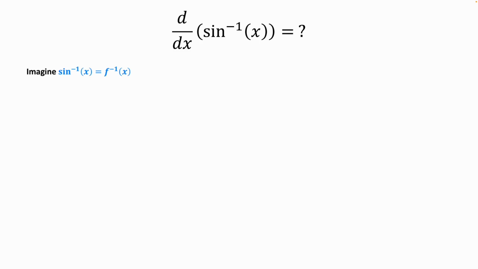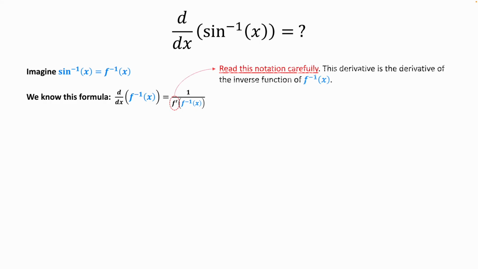So what I'm going to do to differentiate inverse sine, I'm going to imagine it obviously being an inverse function, right? So that being said, I'm going to use this formula then that I've derived in a previous video. The weird thing about this notation, I've said this in other videos, is that little guy right there. Remember that whatever function you write here, this is the derivative of the inverse to whatever function this is.